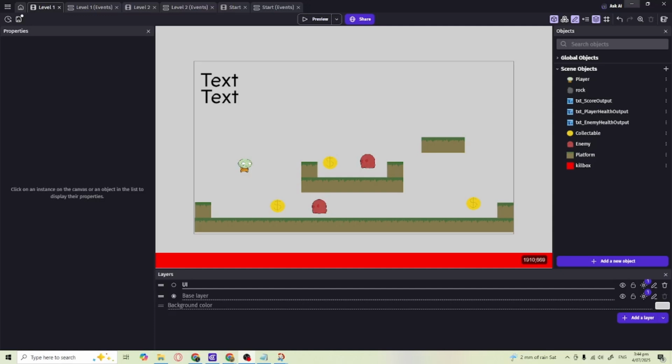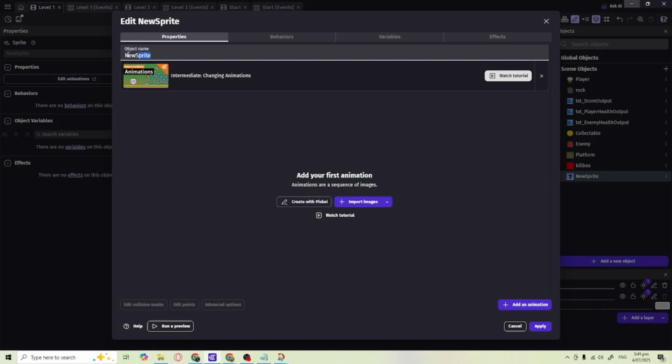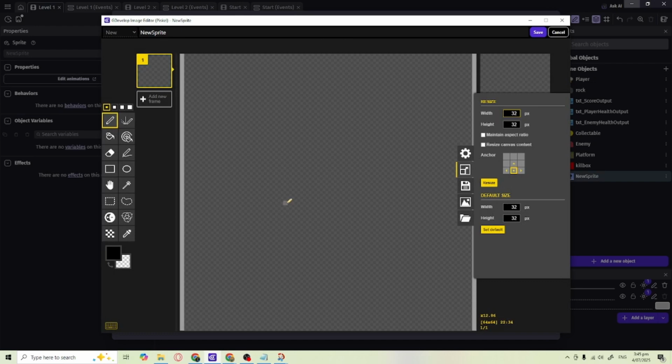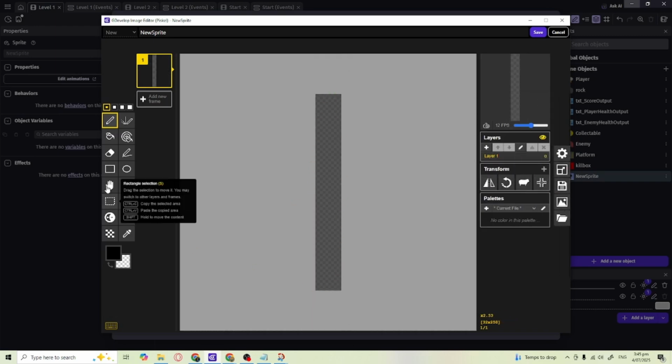Okay, now we're going to add a pretty generic trope for video games where you need to click a button to turn off or on a barrier. I'm going to create a barrier first, so I'm going to create with pistol. I want the barrier to be quite tall, but I need to make sure that the width and the height are not changing at the same time, so I'm going to uncheck maintain aspect ratio. I'm going to make it 250 pixels tall and just hit resize. Now I've got this very tall, thin space.